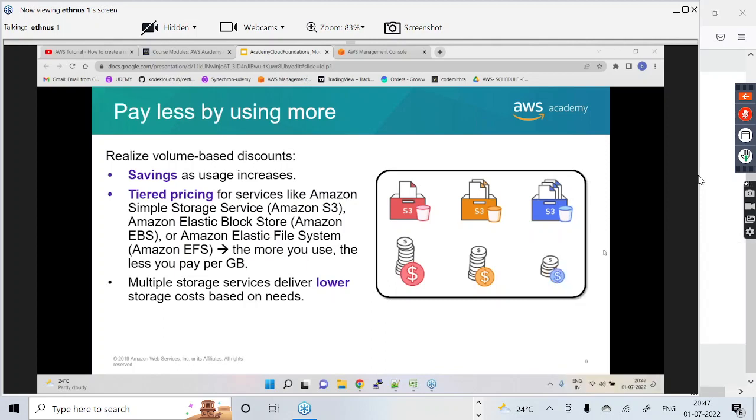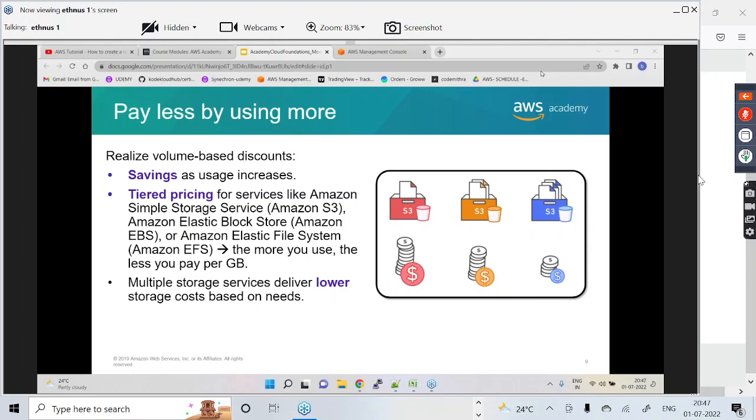The same thing, you can think of a tier like a rack. On one rack, you will get this kind of discount. When you're using one more rack on top of the old rack, you will get more discount. As your application grows, I will give you more discount on each tier. That is the meaning of tier discount. So it mainly applies to storage. Suppose you are storing 100 GB first, you will be charged this amount per GB. If you are storing an additional 100 GB on top of that, you will be charged a bit less. You will get some discount on storing, like on this tier pricing.